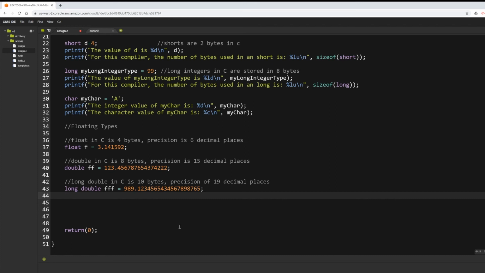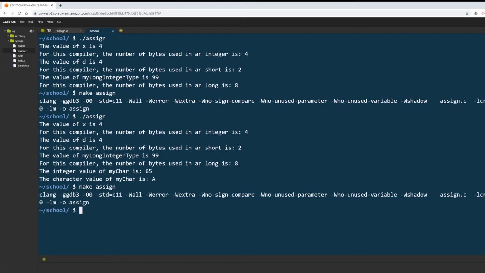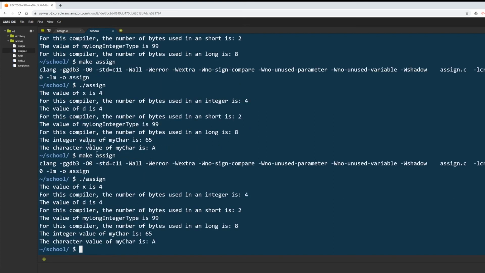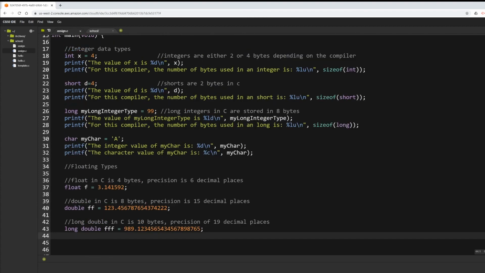All right? Now, there's a couple things I want to go over besides those, and I'm not going to do a lot of printing with these. Control S. Let's just make sure that it compiles so that I didn't introduce any syntax errors, because it's really the same process. Okay, if you want to play with that, you can go ahead and do that, but that's how you would do a float, a double, and a long double. Okay, where we have a short int and a long, and then a character.